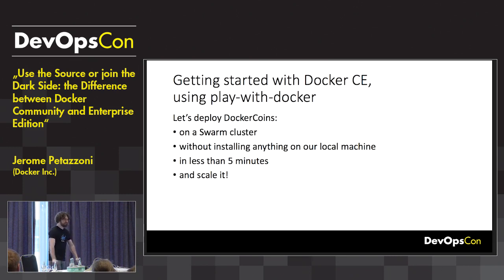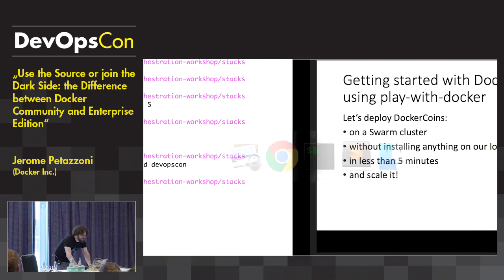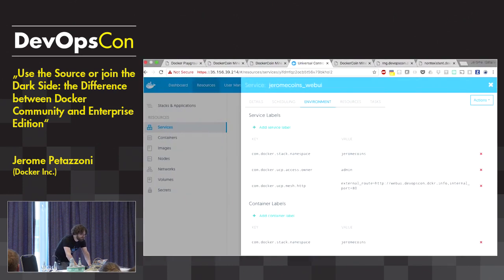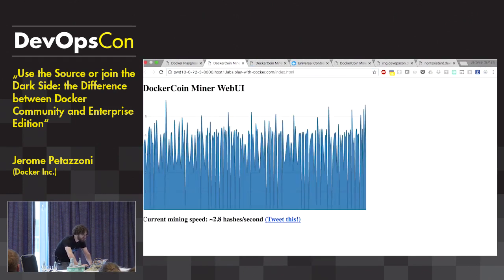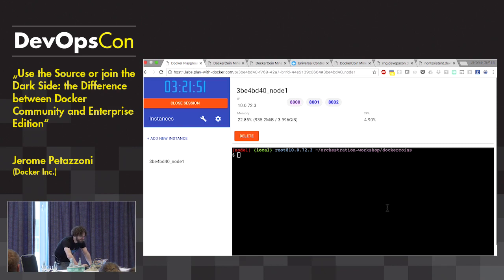How to get started with all those things? There is the little demo I made in the beginning with Play with Docker. I think it's one of my favorite things to do, almost. Where did I put my Docker playground? Yeah, it's here. So currently, it's a sandbox with just one Docker node. I'm going to show you how I can test clustering features with that Play with Docker thing.